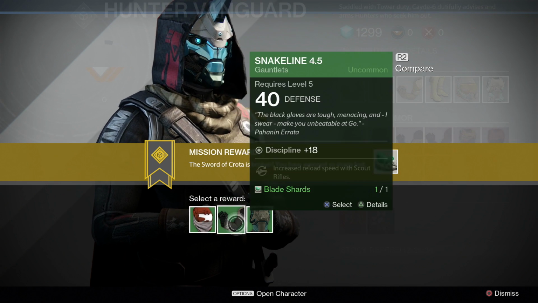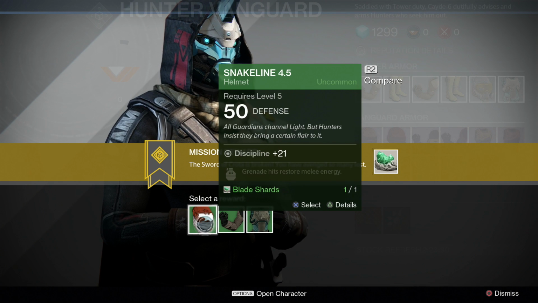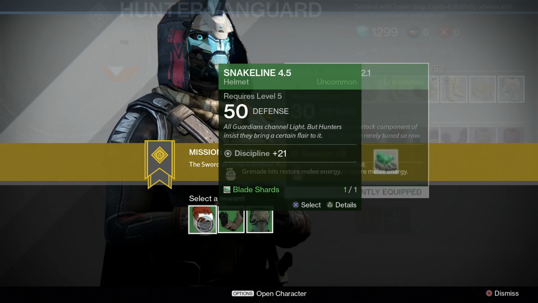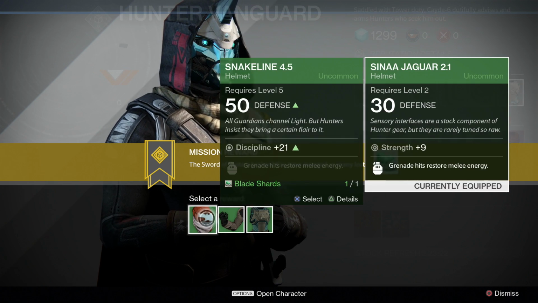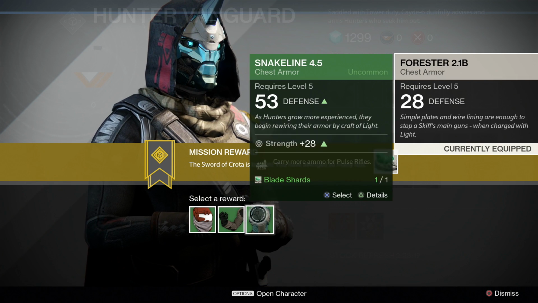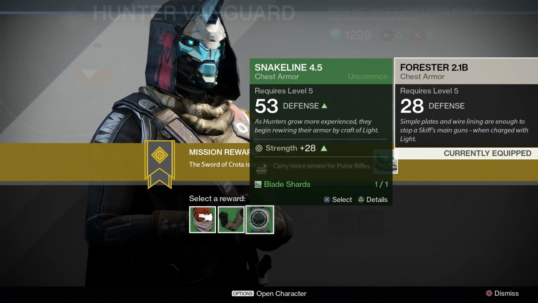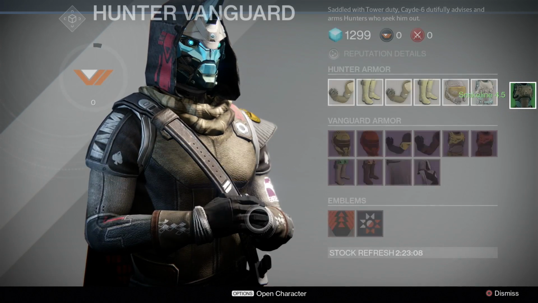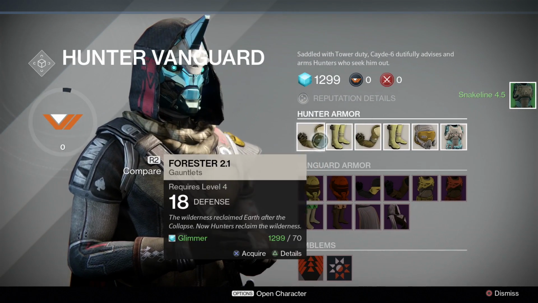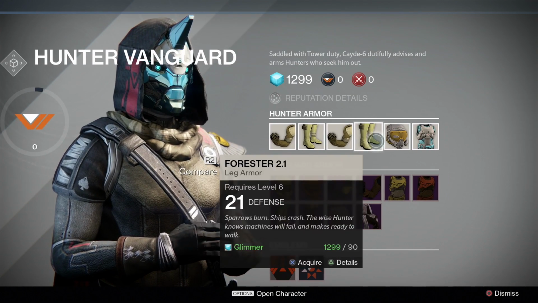That's a pretty cool helmet. R2 to compare. Oh, I can compare and stuff. I can compare to what I'm wearing. So hang on, this goes from 30 to 50, this goes from 28 to 40. This goes from 28 to 53. That's actually the biggest difference. So I'm going to go with that. Sure. Thank you very much. And I can get some of these. Oh, level 8 required, come on.